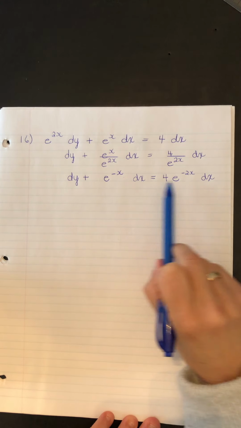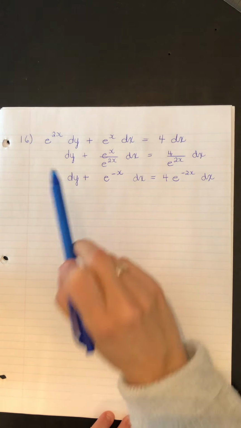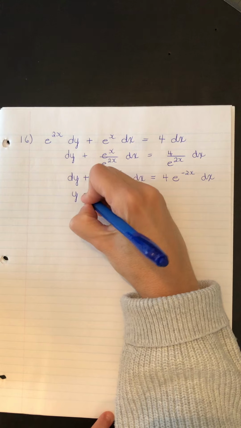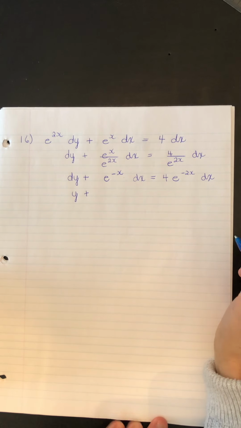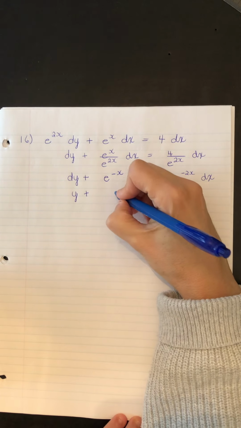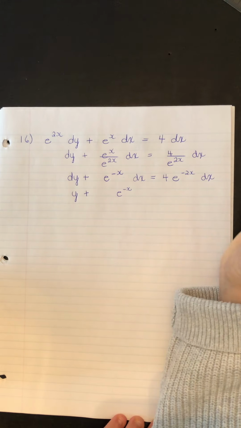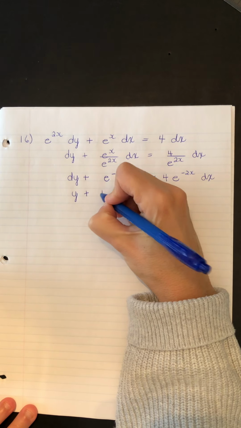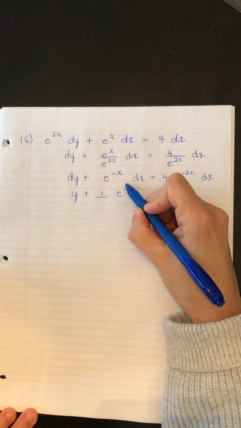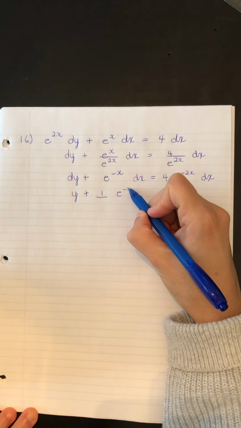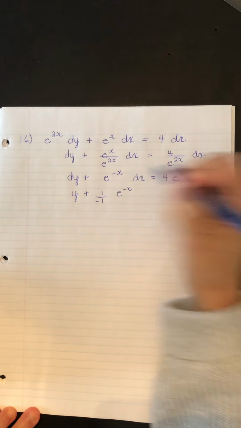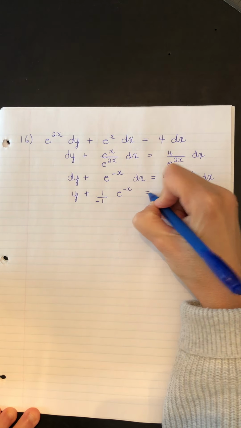We're going to write the integral of each term, moving left to right. What's the integral of the number 1 with respect to y? Well, that is y. And now we have to remember the integral of exponential functions. They're pretty straightforward. All you do is repeat the exponential function, but in front of that, you're going to have 1 over the derivative of the exponent. So what's the derivative of negative 1x? It is negative 1. So a negative 1 will be there. And now we're here at the equal sign.